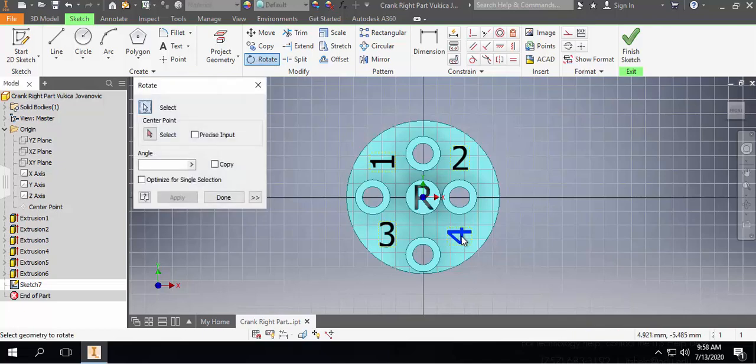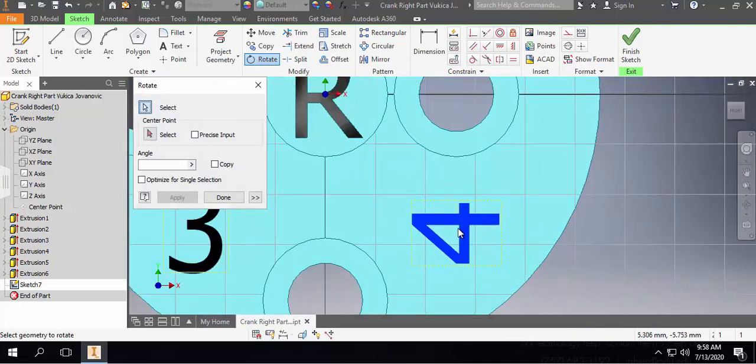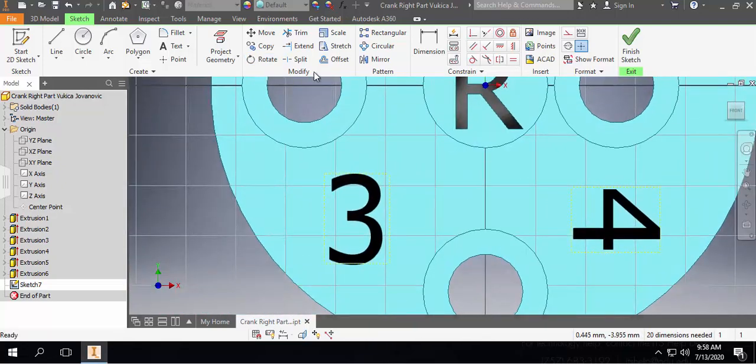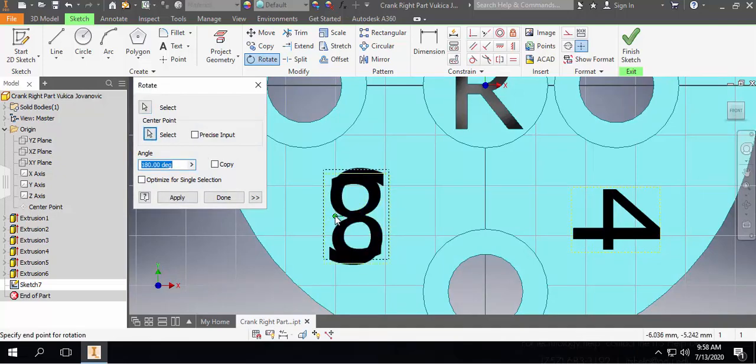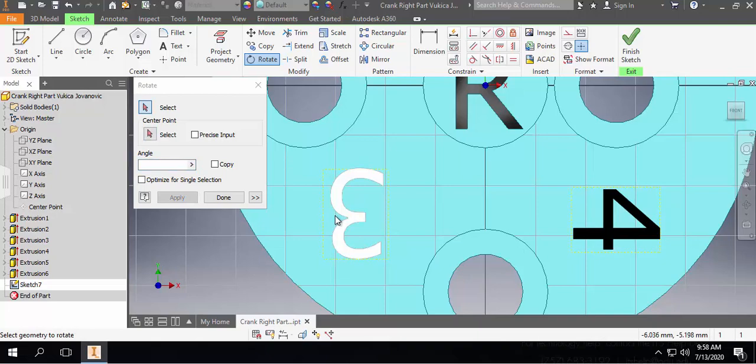And now the way this is, I would like to rotate it by 180 to have a good position. So I selected both of them, holding shift, then I'm saying select, and then all I have to do is 180, and I flip it on the other side. I will do the same thing. I'm saying escape, and I will say rotate number 3, select center point somewhere in between, and I type 180 degrees. That's how I flip it down.